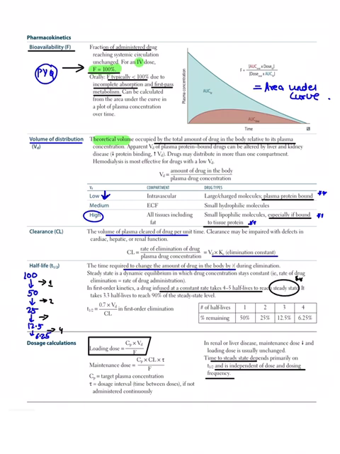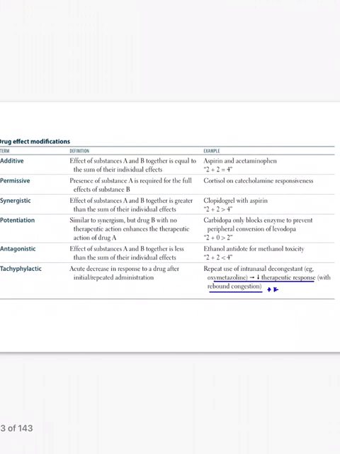So this is also a PYQ. It takes about 3.3 T half to reach about 90%. When you take 3 T half, guys, 87.5% has gone, and if you take more than 3.3, more than 90% will go. This is only what they are trying to explain to you. Then you have the loading dose formula, that is target plasma concentration into volume of distribution divided by F, that is bioavailability. This is important. Time to reach steady state depends on your T half; it is independent of the dose and the dosing frequency.